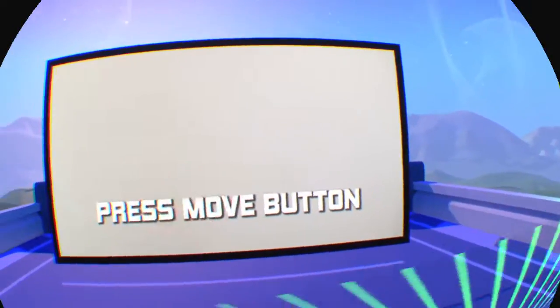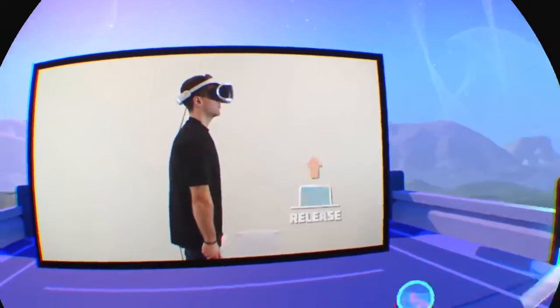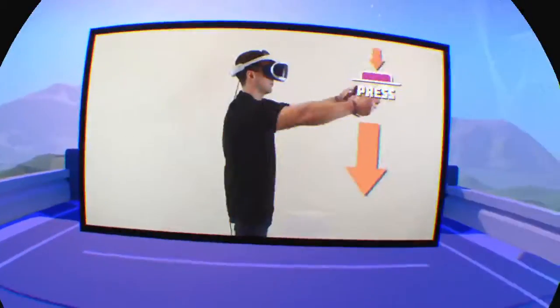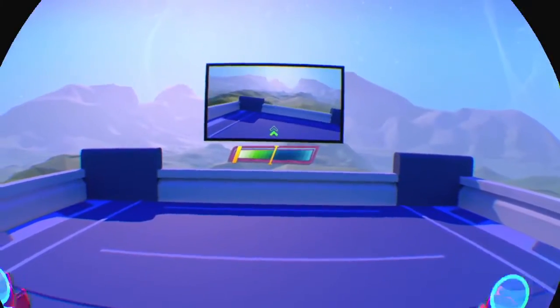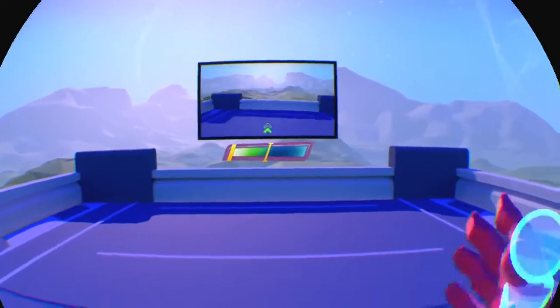Good one. Excellent. Now, try it again with your left hand in one continuous motion. Cool. You can also jump using both hands. Try this motion. Nice work. Now that you got the motion down, let's unlock movement and try it for real. Try jumping around in place 3 times with either or both hands. Good. Great. Now you're ready to try some obstacles.